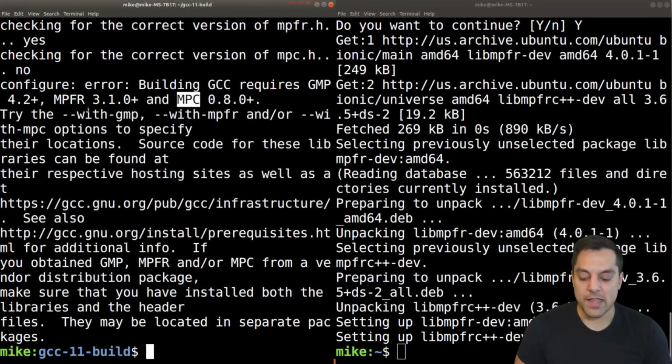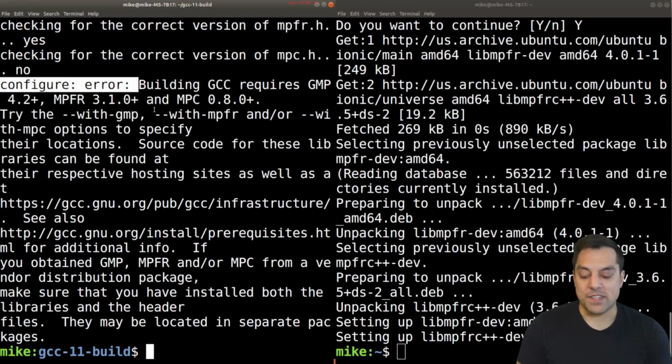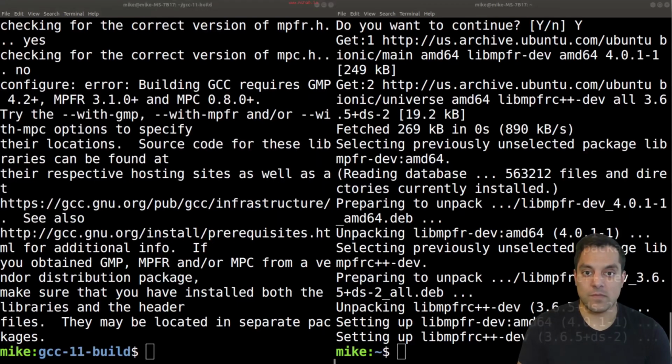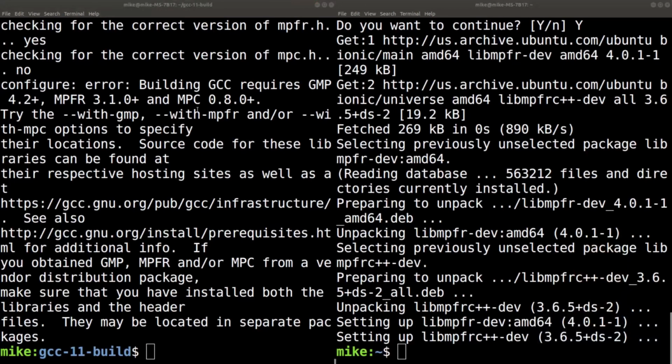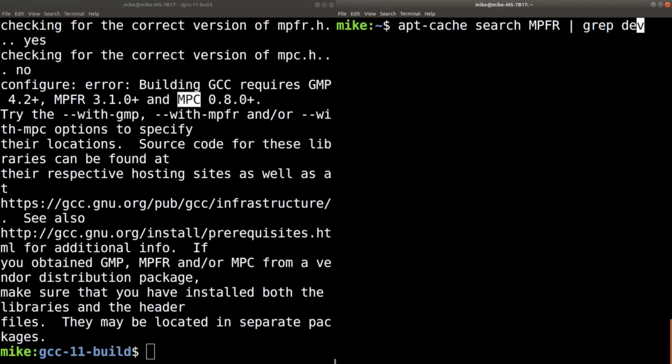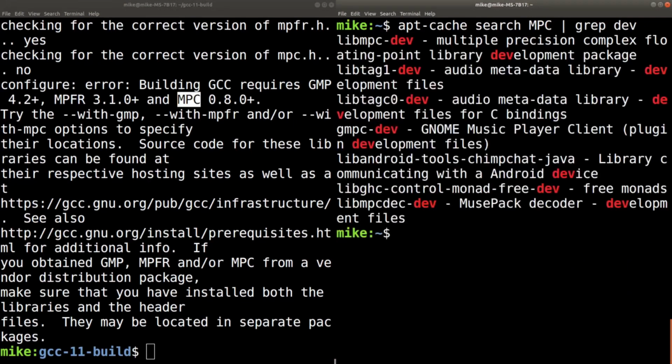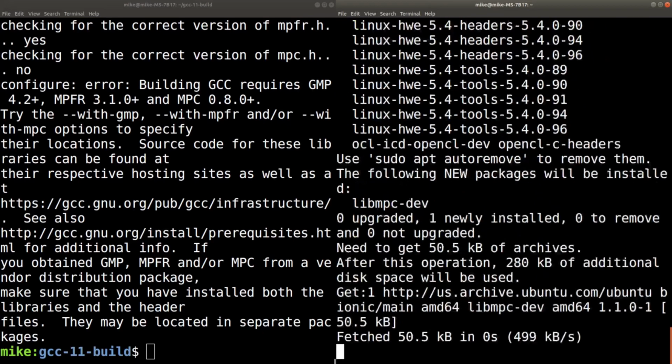So I'm going to go ahead and try each of these 3 libraries here, and then we'll resume by restarting this shell and continuing with our configure process of GCC. All right, so let me hop out of here so you can see, and let's try the same thing with the MPC library. First, searching for it, seeing if there's a dev library, and in fact there is, that I recognize here. So sudo apt-get install, and we'll go ahead and do the installation.